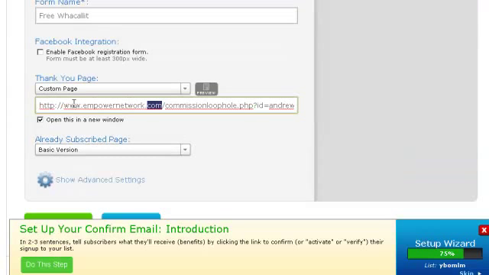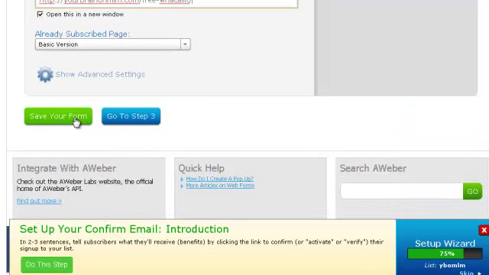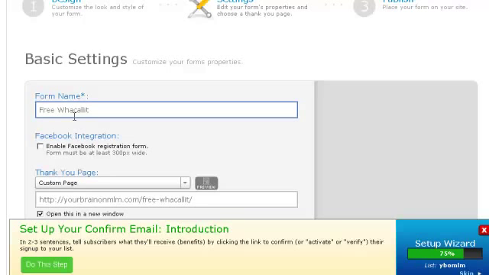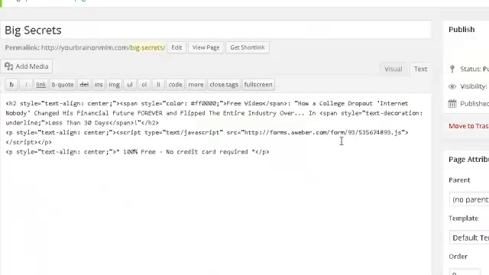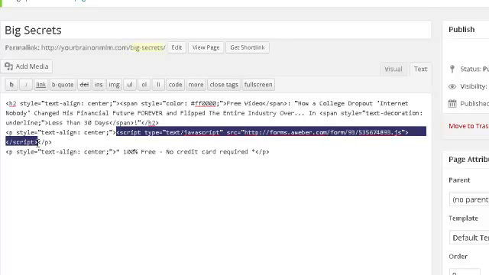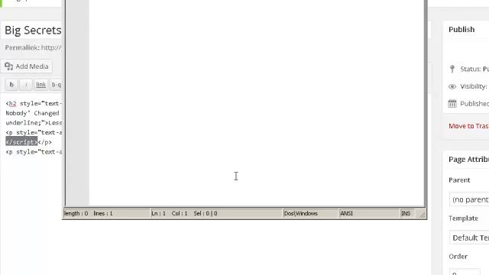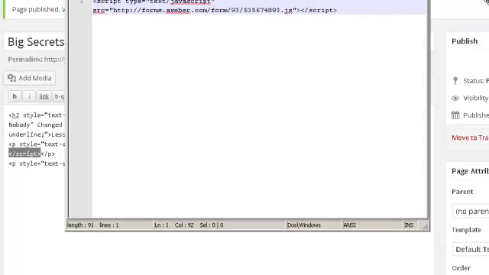So we do need to change this. We need to go to free wakalit, save form. Then I'm going to come back over here to my page and I'm going to tweak this up a little bit. I will go ahead and Control C, copy that, and in fact I will just put that in a new window in my text editor.